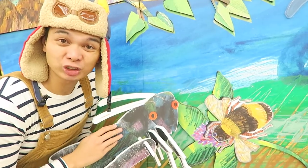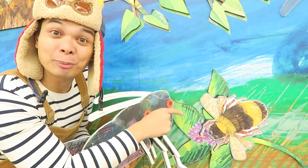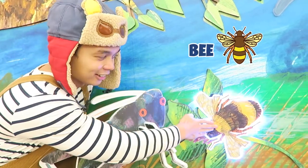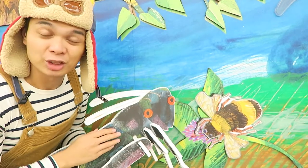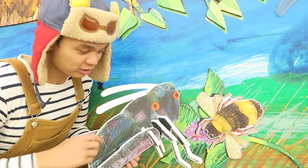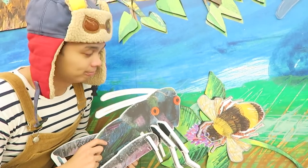Our very quiet cricket also meets this animal. What is it? Bee! It's a bee! And the bee makes this great sound. Buzz! Right! And the cricket tries to say hello. It tries to rub its legs together and body parts and wings. Oh, but still no sound.